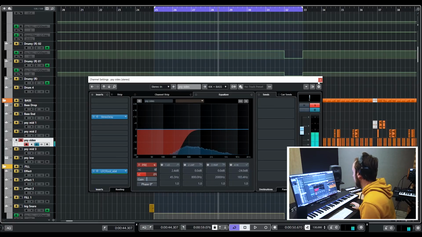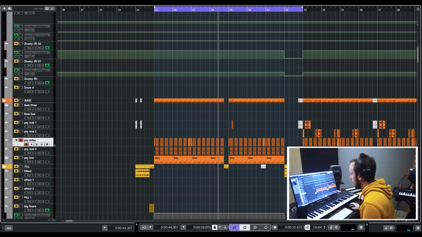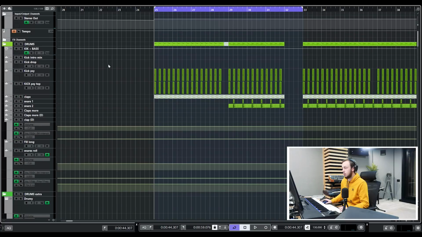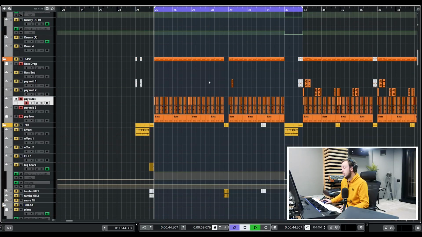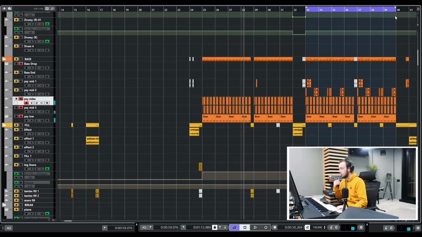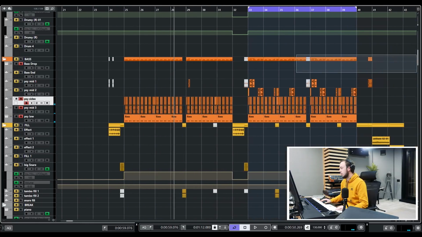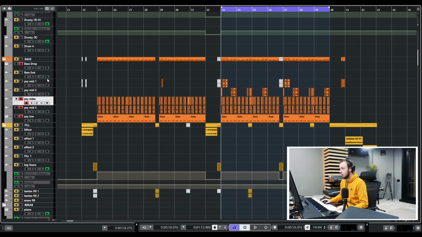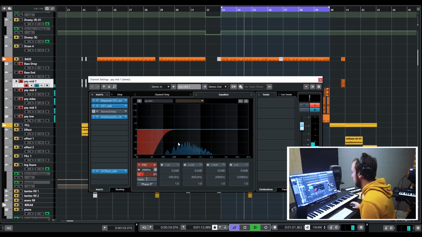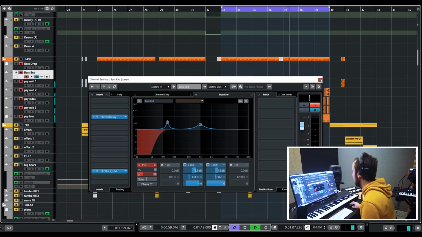And obviously I've removed all the low end in here because it was interfering with other bass lines. So in the end we have this bass line. Very, very driving, very groovy, very nice. I liked it. So then I have some other bass, some kind of bass stabs in here, which I removed the low end from, with a little bit of EQing.